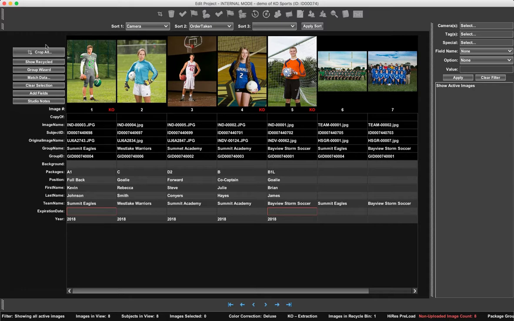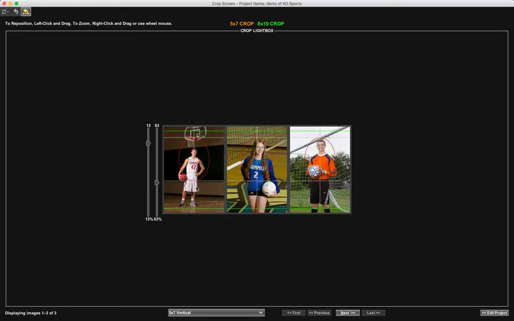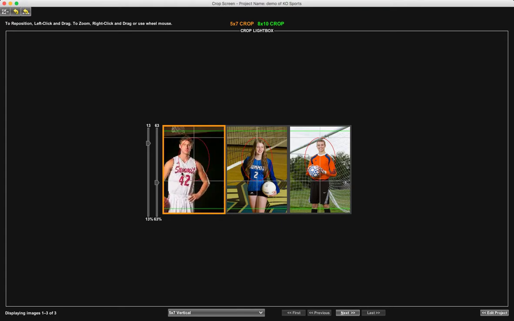Now we're going to go and crop that order. So come up here to crop all. And I'm doing this as a 3/4 length program, which is really where the Geometrix Pro templates shine, and any type of image that's going to be extracted and put on one of these backgrounds really looks best if it's a 3/4 length as opposed to full length. So I'm going to come in and probably about there. Get my head ovals lined up here.